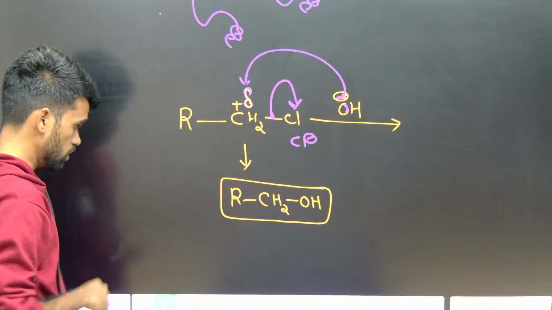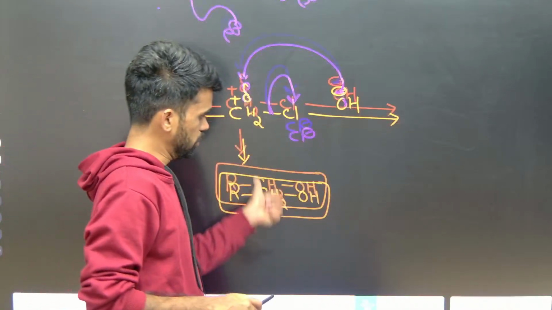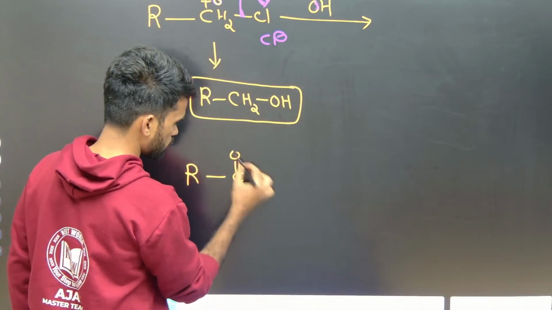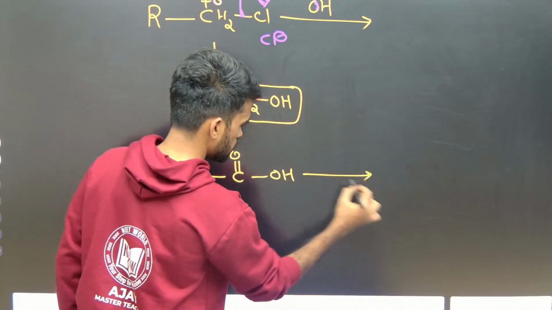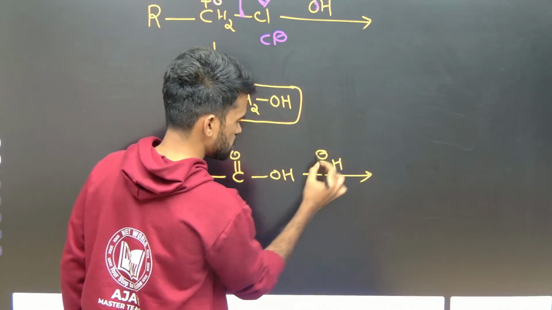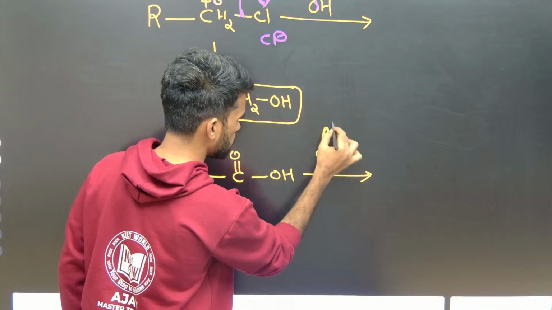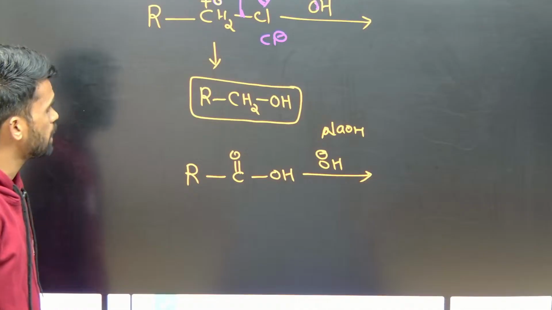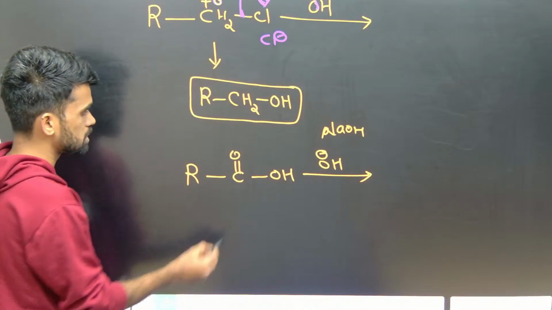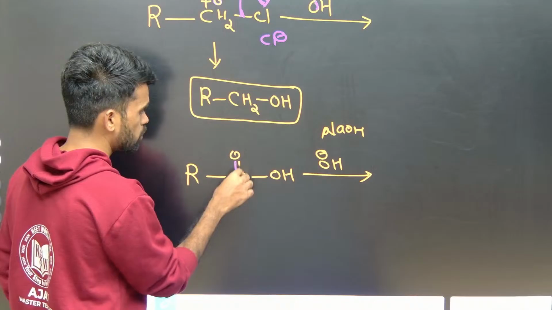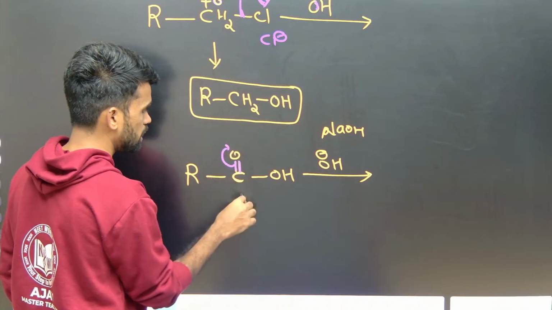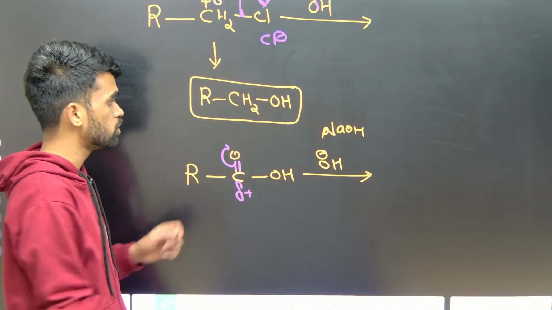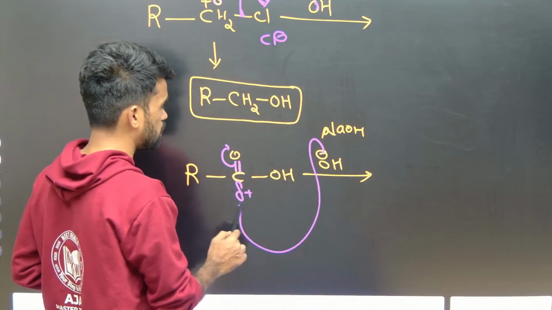Now again remember, if there is a reaction like this, an OH minus ion is given. Simply they will give OH minus or they may mention NaOH. Now tell me what happens here. Sir, till now we have discussed that in a carbon with a double bond to oxygen, the oxygen will drag the pi electrons and create a positive charge here. This is what we discussed previously. Therefore, you might be thinking this negative charge will come and attack here.